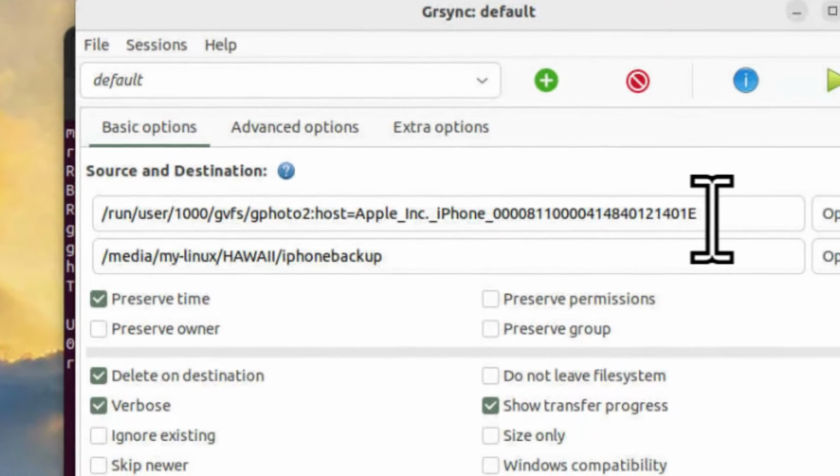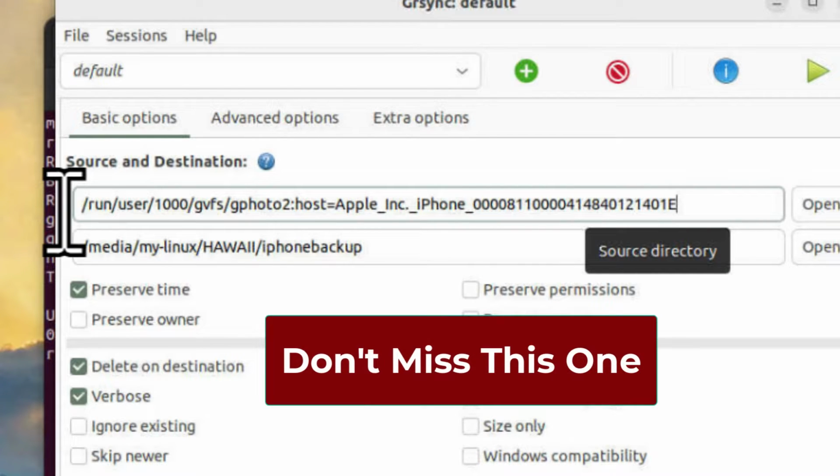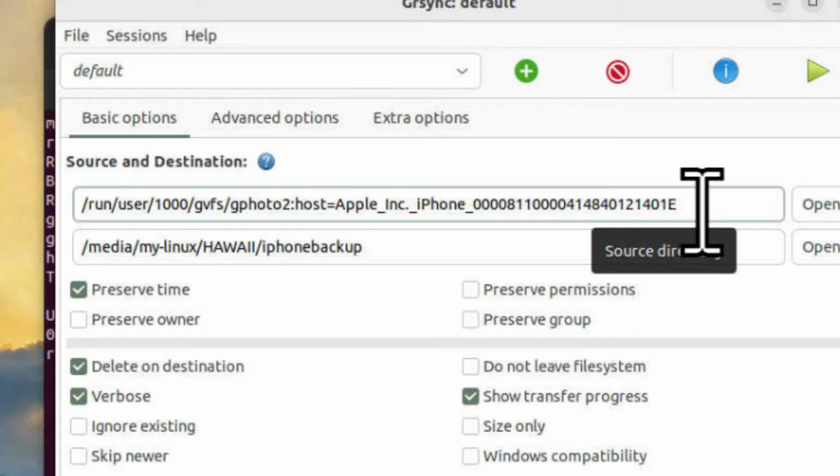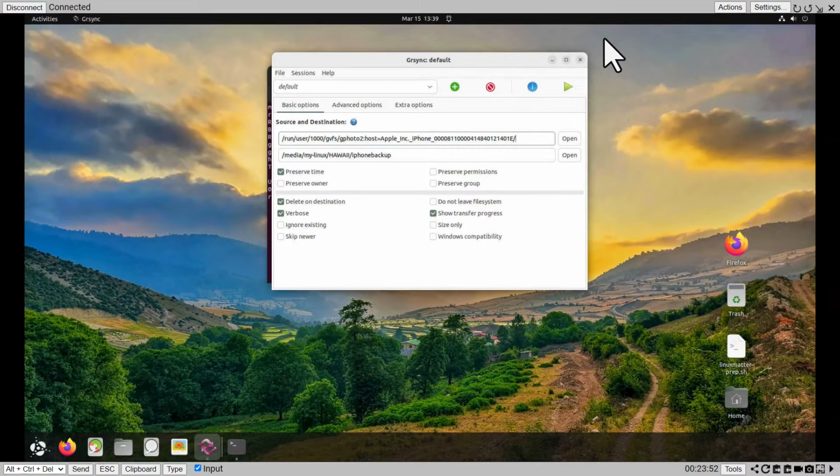One other gotcha, and it will be a gotcha. The default path for the iPhone is going to be something along these lines. You have to put a /@ at the end of it, just like you see here. If you don't, it will fail. It'll have a permission problem on the iPhone itself. But with that there, it works fine.